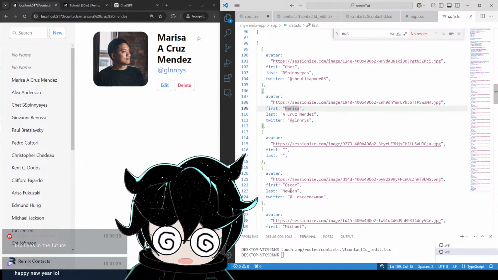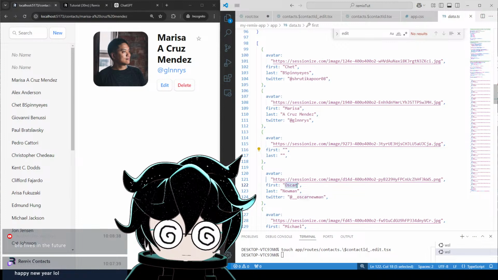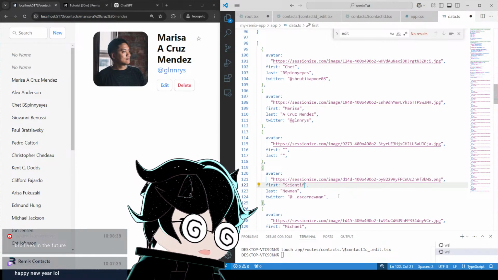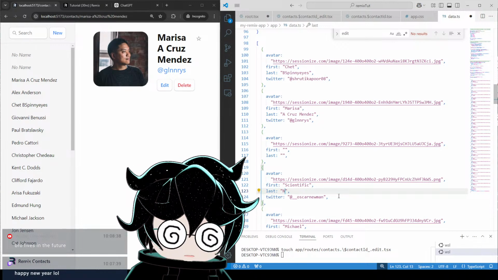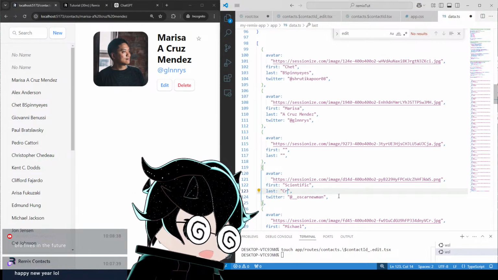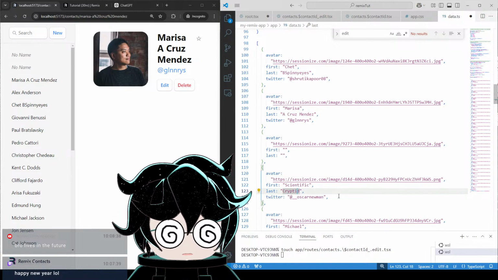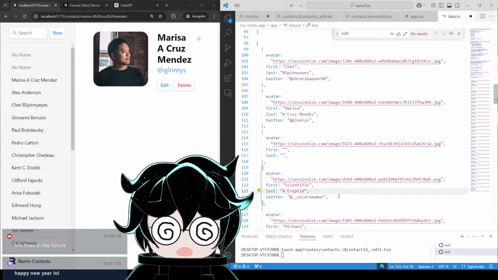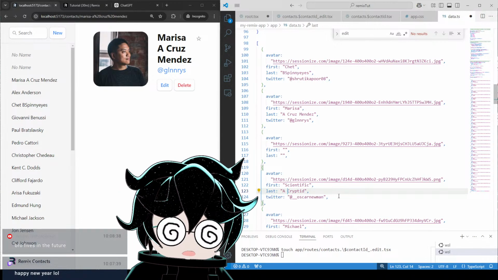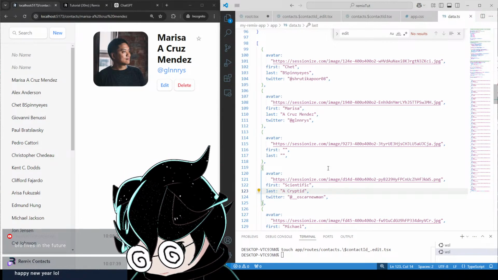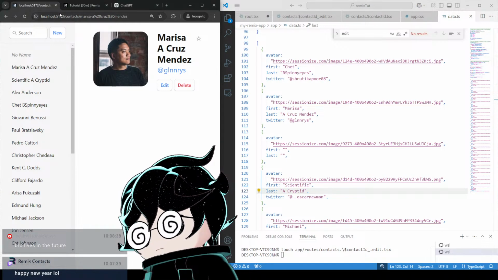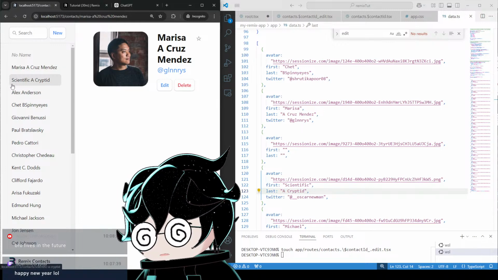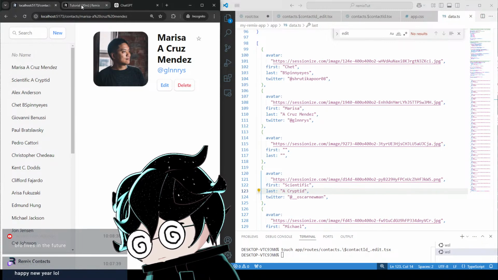What's your username? First name, Scientific. Last name, Crypt ID. Okay. And then I'll add an A to your name because the names are sorted in alphabetical order by last name, so it will shoot you up the list. Bam. Hey, you're here now. Scientific A Crypt ID. Cryptid. I don't know how to pronounce your last name. You're here now.